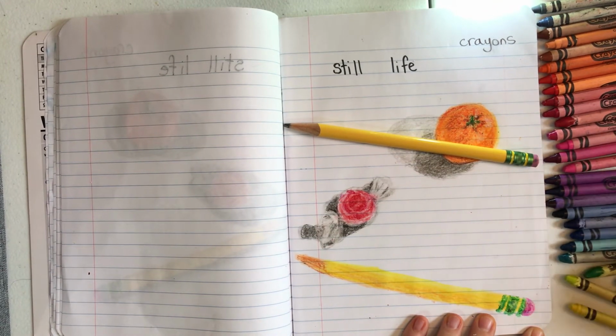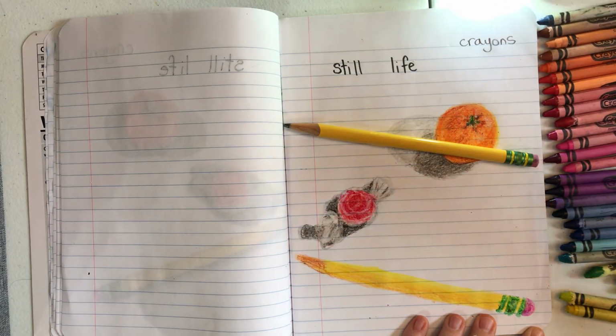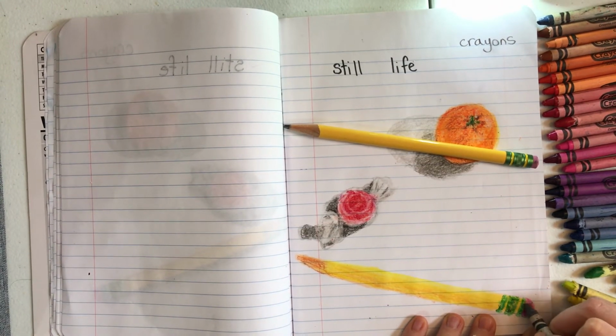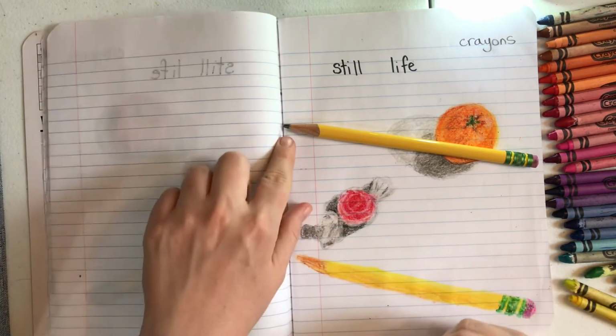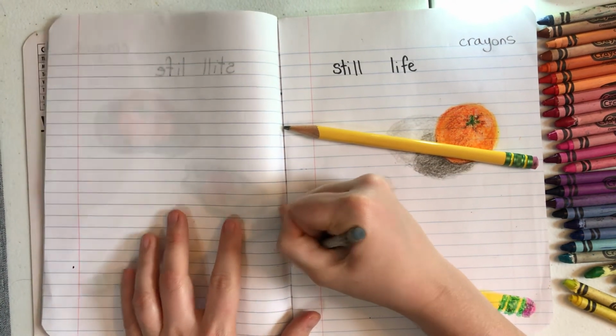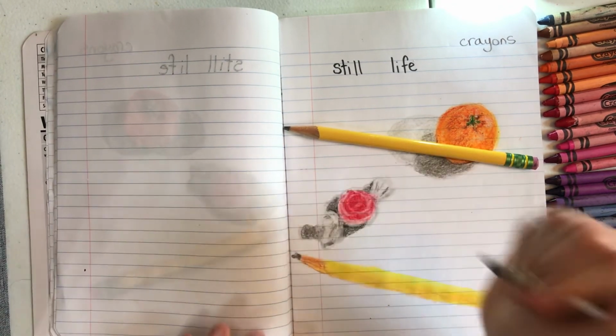Okay, now I'm going to go ahead and take gray, not black, and add those smudges just around those edges here. Little smudges. The black would be too dark, that's why I'm not using it. And then while I have this gray out, I'm going to go ahead and round out the edge of this lead, this pencil lead. Whoops! Slipped right in there.